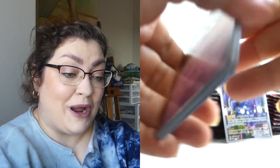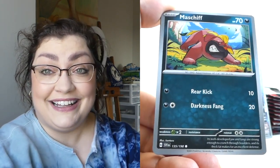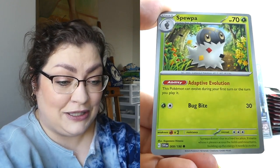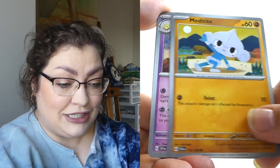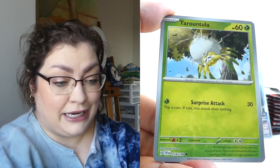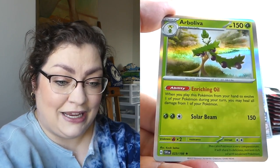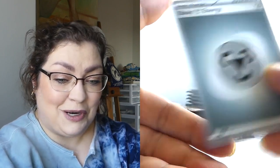That's not to say I'm going to like this box any less, though, because that Coraidon box was... it hurts. I don't want to say it was a waste of money, but it certainly wasn't profitable — that's for darn sure. There are so many cards I still need for this set, but it looks like we're going to have to wait.